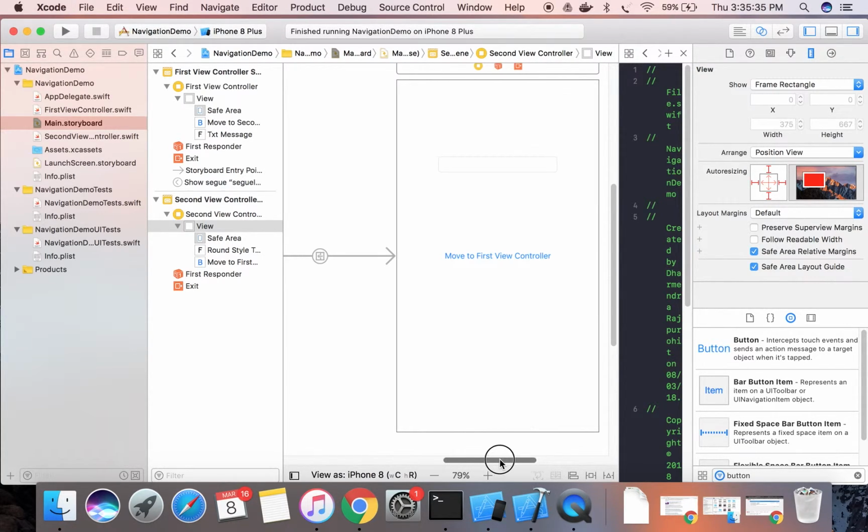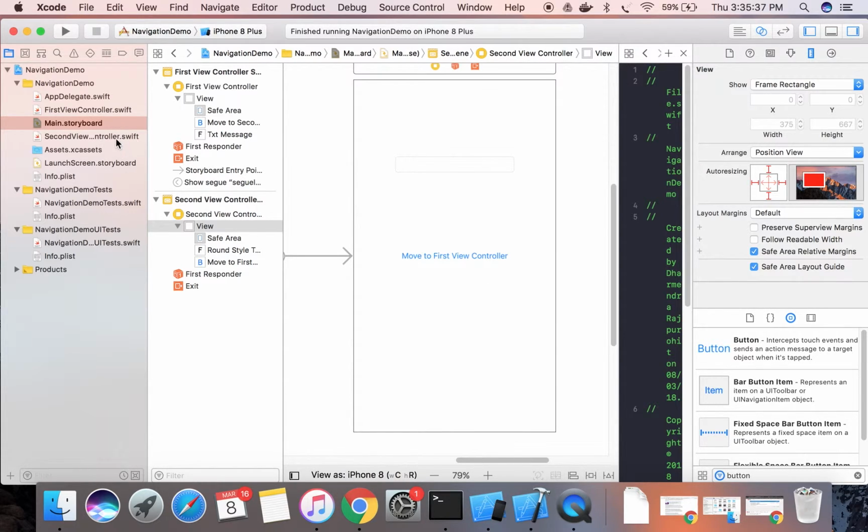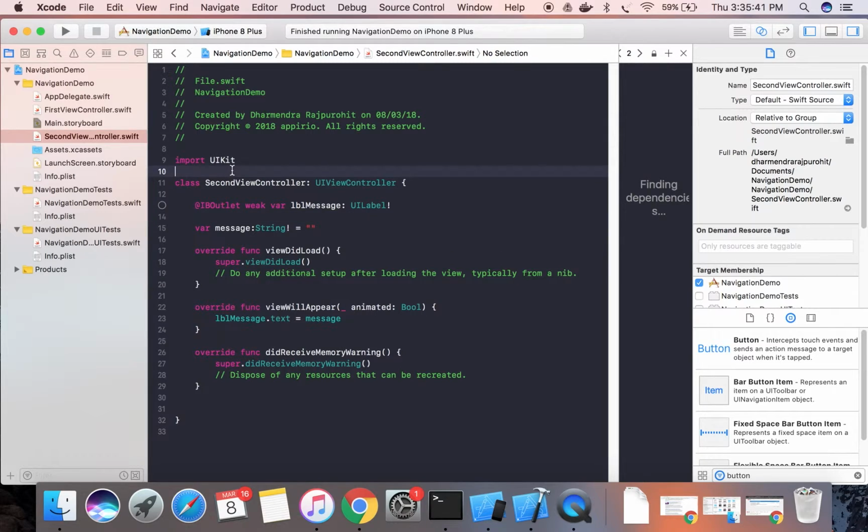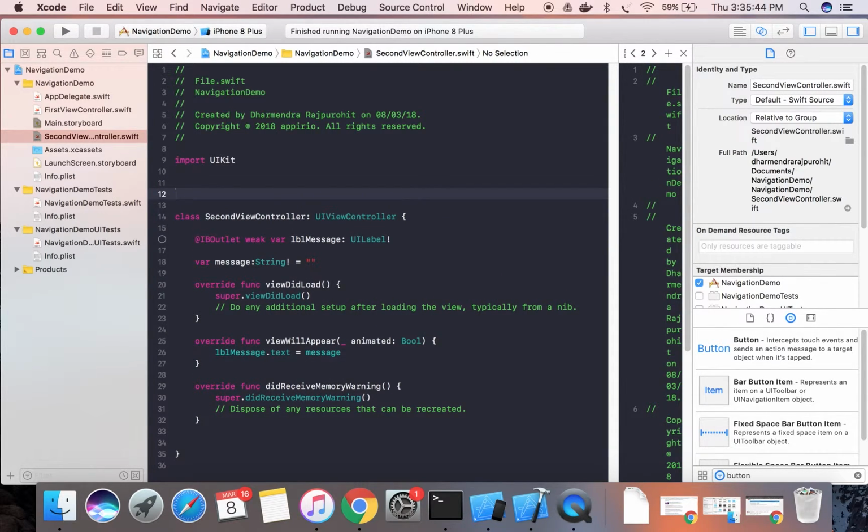Now you have to write one protocol in this second view controller. To write a protocol, we will use the protocol keyword and then the name of the protocol.